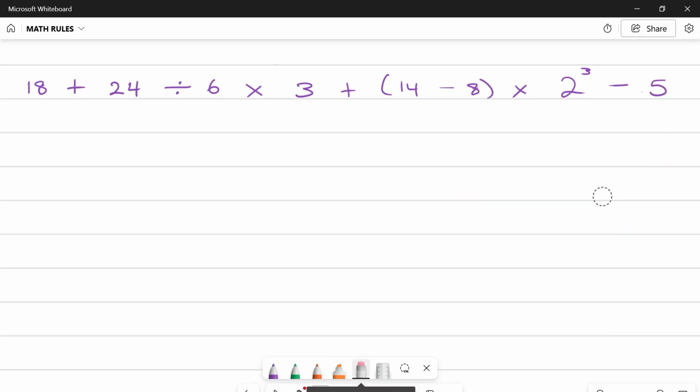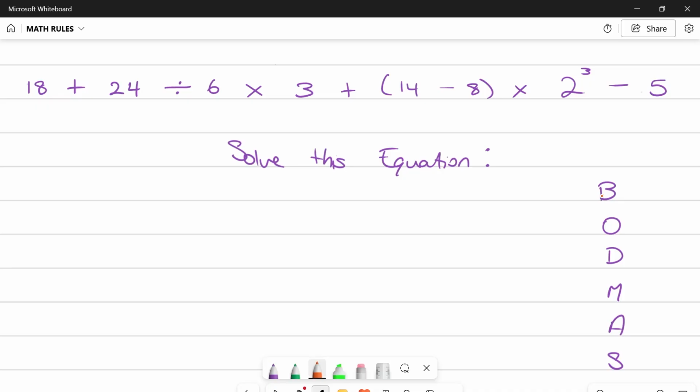Let's look at an example. Suppose we were asked to solve this equation. Anytime we are confused about where to begin solving an equation, we can ask our good friend, BODMAS. So the first thing BODMAS says to work is brackets. So let's check if this question has any brackets. And yes, it does. So this is what a bracket looks like. So according to BODMAS, this is going to be our first step, working the brackets.